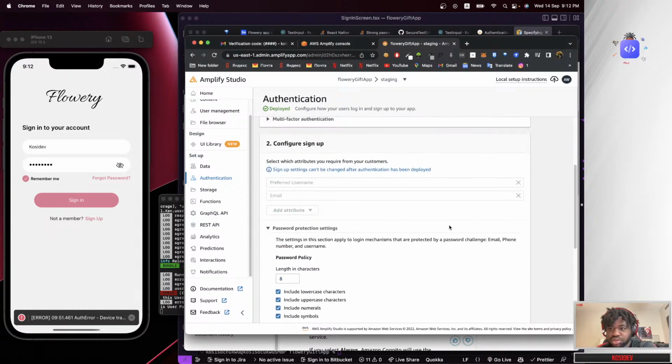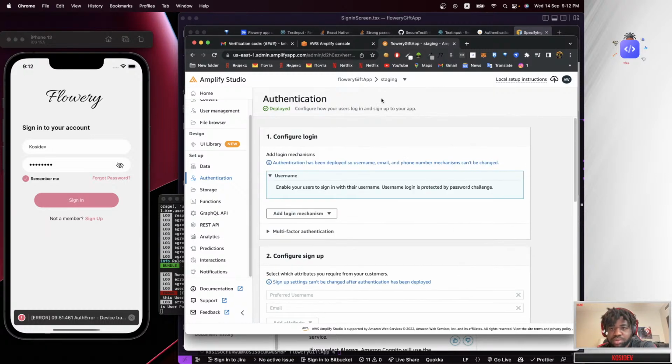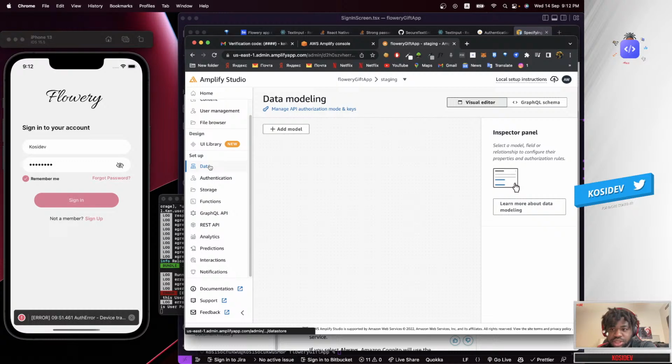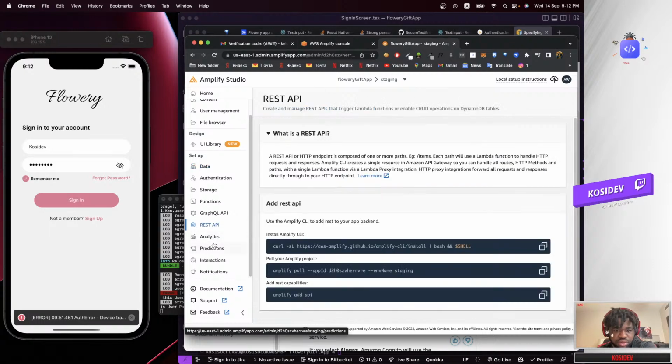No, that's not what we're trying to do. Wait, get this. Not storage, not data. Yeah, not data function. No, REST APIs. No, I don't think so.